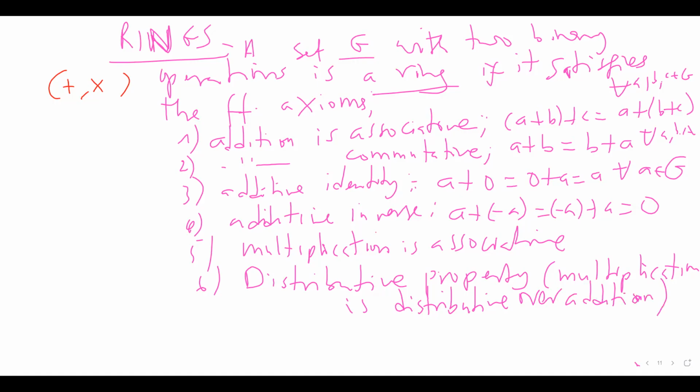Okay, so these are the properties that you have to satisfy for the ring when you have these two binary operations and a set. So in general, you write a ring as here, we have G and then we have plus and then this. So we need for a ring two operations on the set. For a group, we only need one binary operation on the set.